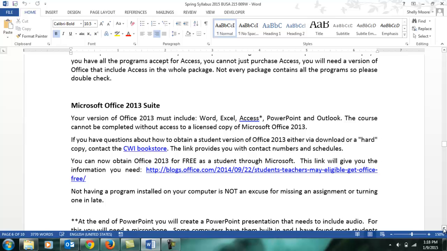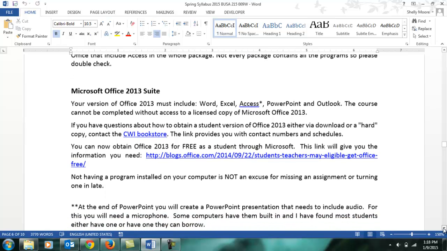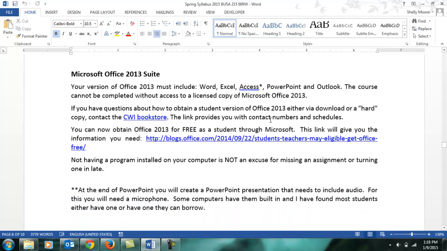Let's see. So as we talked about Microsoft Office 2013, do make sure that Access is included in your version of Office that you have on your computer. Some of them you can pay less money for, and it doesn't include Access. You want the Professional Edition or the University Edition. Those both include Access. And I think typically the 365 edition you can get that's cloud-based also has Access in there as well.